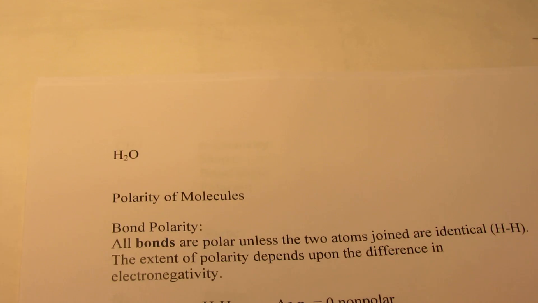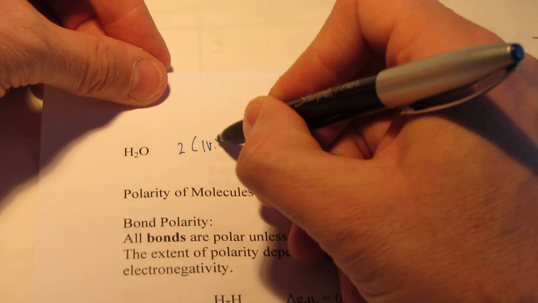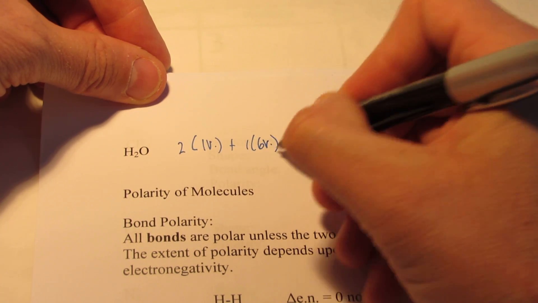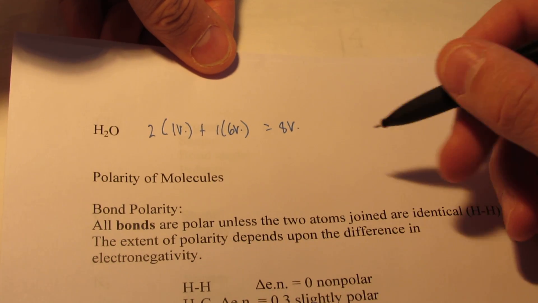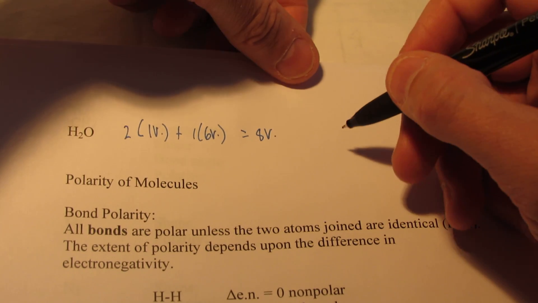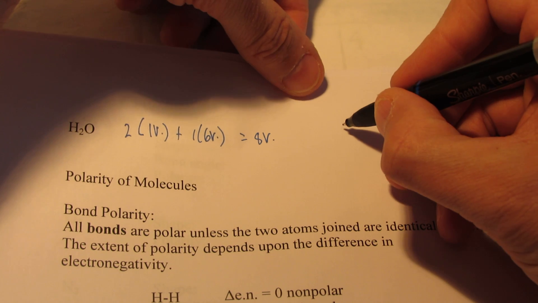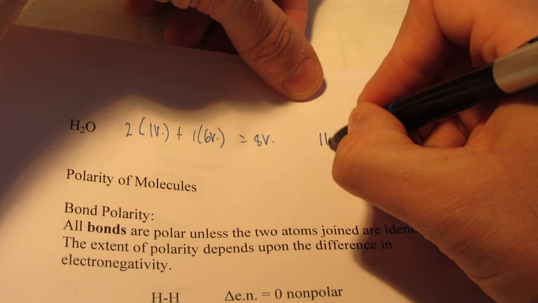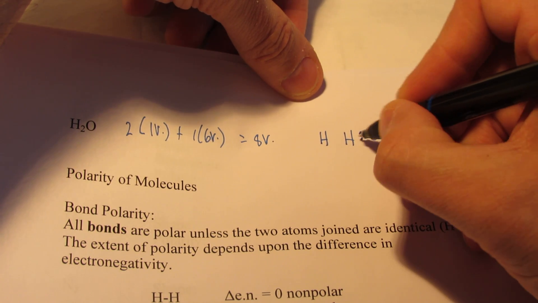Let's do water quickly. Water has two hydrogens with one valence each, and one oxygen with six valence, for a total of eight valence electrons. We need to decide which atom goes in the center. Let's do the wrong one first: if I put H in the center with oxygen to the right and hydrogen to the left, and put a pair between hydrogen and oxygen, there's no problem there.